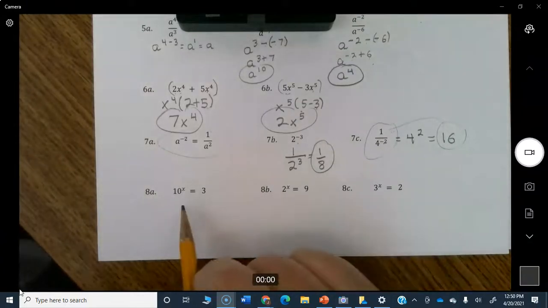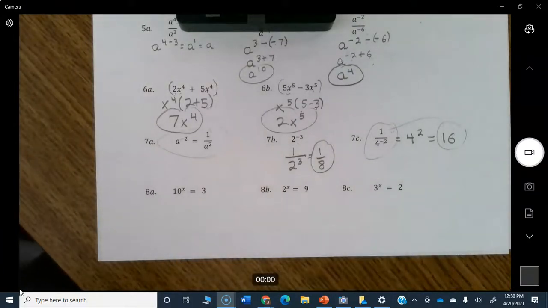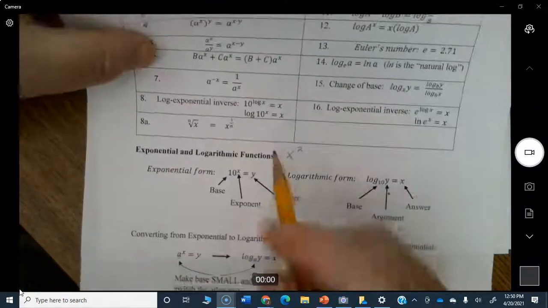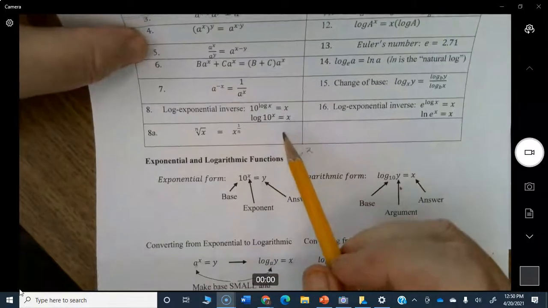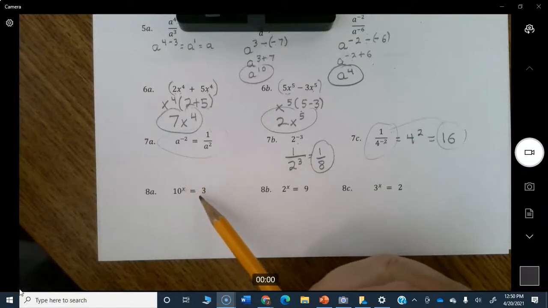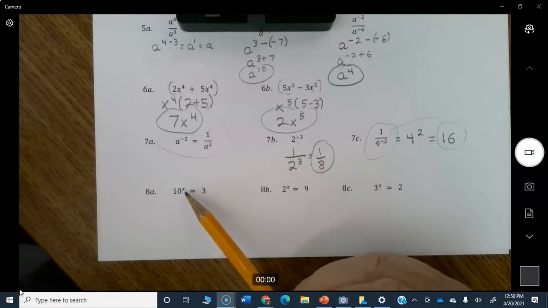All right, here what we're going to use is the inverse property of logs and exponents. And it's this one down here. And it says if you have a variable up in an exponent, how do you get that number out? How do you figure out what that x is? 10 raised to what power gives you 3? How do you figure that out? That's not something that comes to mind just naturally what that would be.